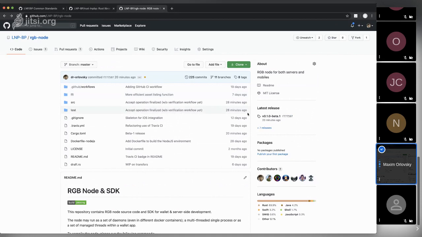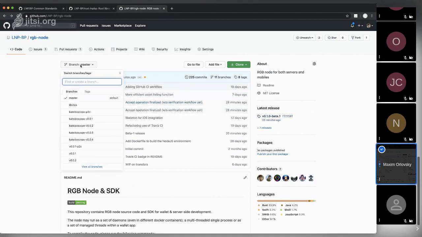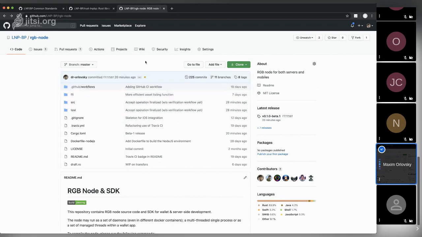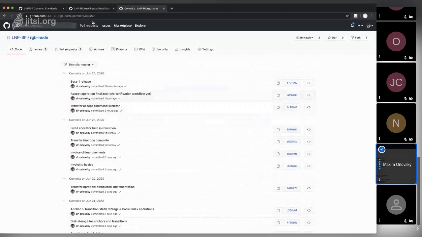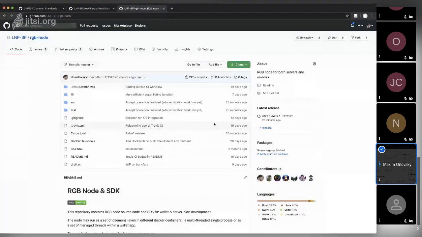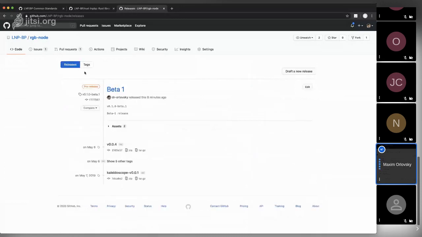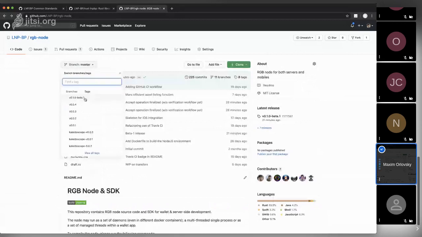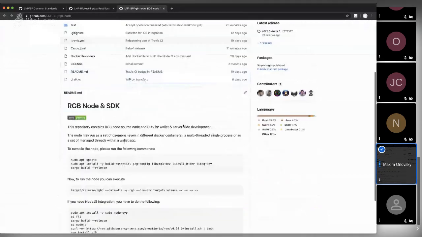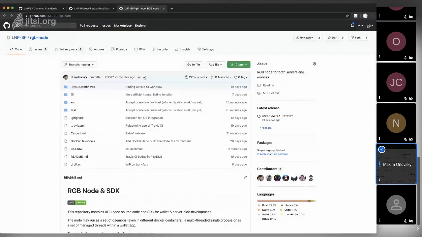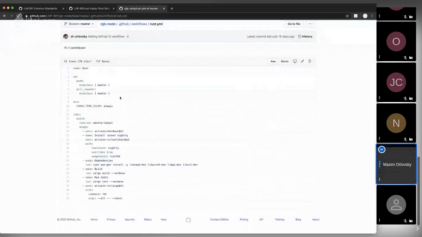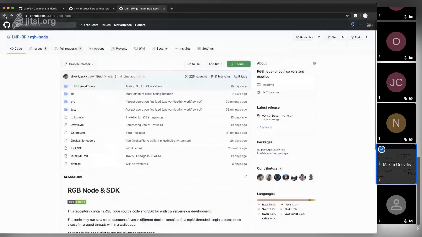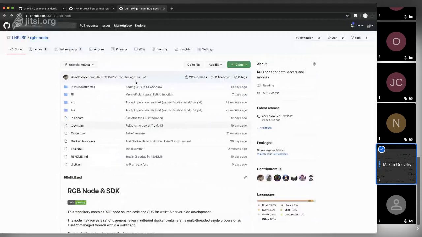If you will be checking out, I ask you to check out the beta 1 release, because the development is happening in master branch. We have a target that the master branch should always be compiling. You see these green flags that it was compiling well, but because it's still in development, something may break, and that's why it is recommended to get into releases and download beta 1 either as an archive or go to a tagged version for the release. Also, I would like to point out that we have integrated a continuous integration system with GitHub, so each build is tested against multiple environments, which hopefully will help us to maintain the stability of the further development of RGB.